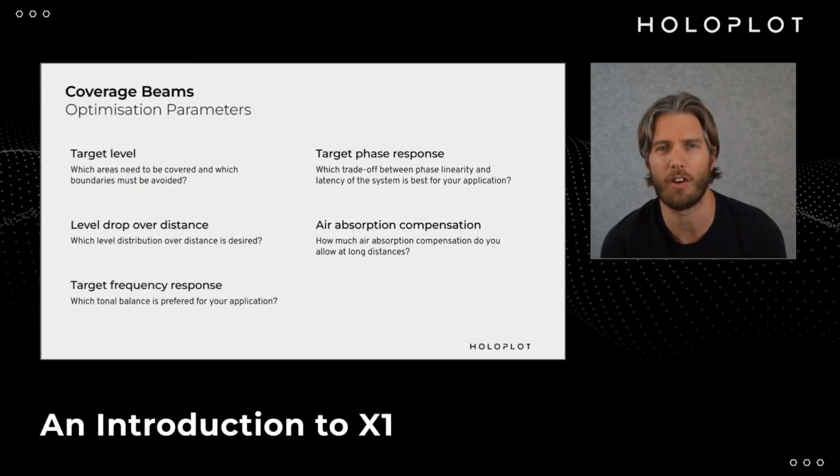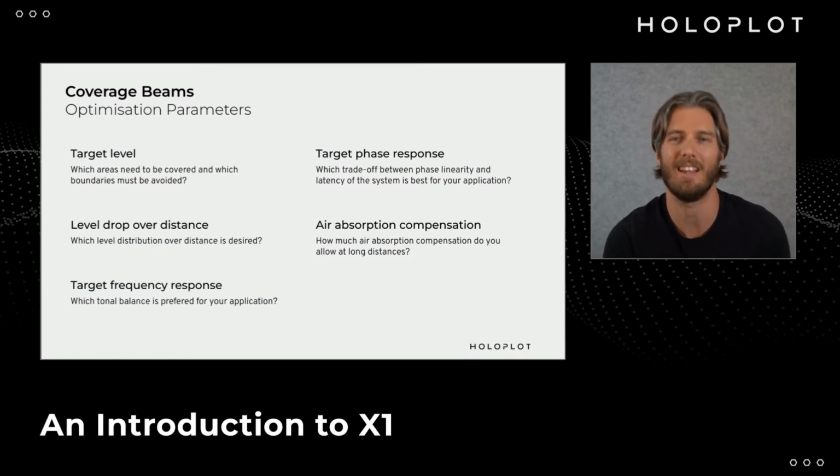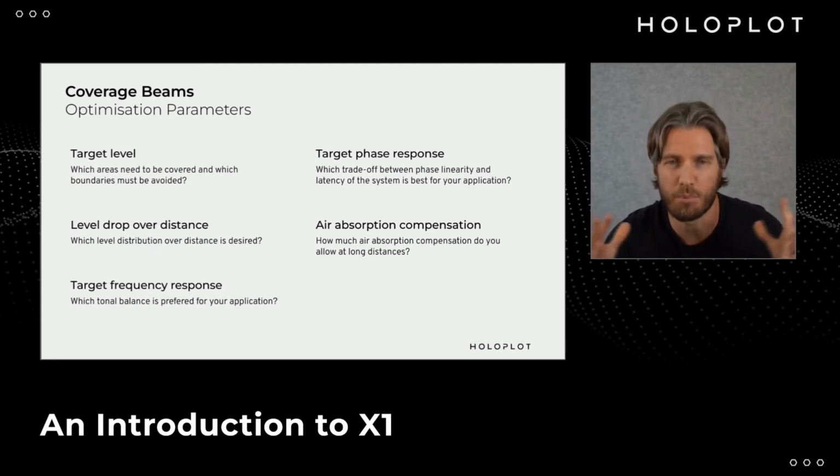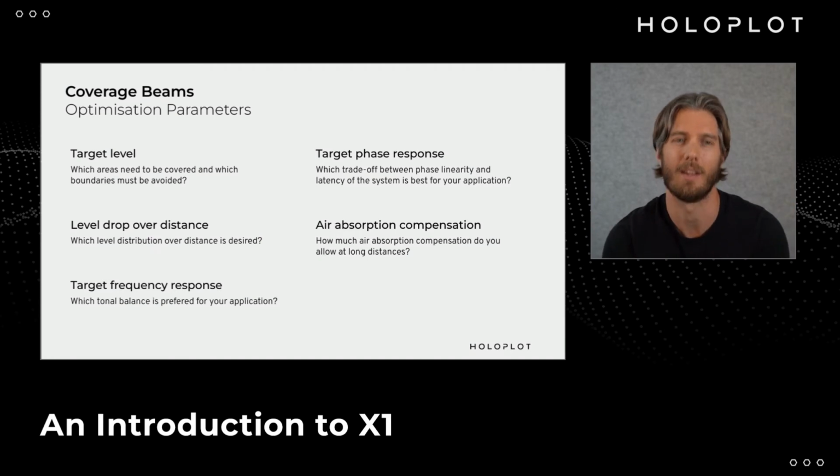And this is a trade-off between phase linearity and latency. So you can reduce the latency right down if you want to, certainly for live events, for instance. When you're working with bands or live performers, then you obviously want that latency as low as it possibly can be. But if you've got canned content or pre-recorded content where you want the best possible phase linearity, then you can up that to a higher level and really improve that response and tighten up that sound. So you've got the option of how you do that.